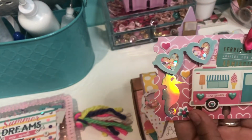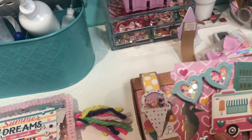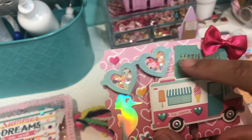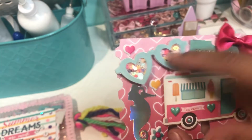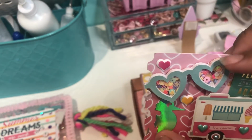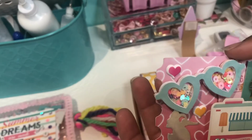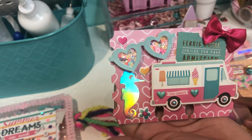Then I also did this memory decks. This was another ice cream truck sticker from one of the other collections that I used. And then I used the tickets from that carousel collection, one of those bows, and then I made a small, I went shaker crazy. I made a small shaker of glasses, which I put too many sequins in, so it's not shaking that well. And that's that one.